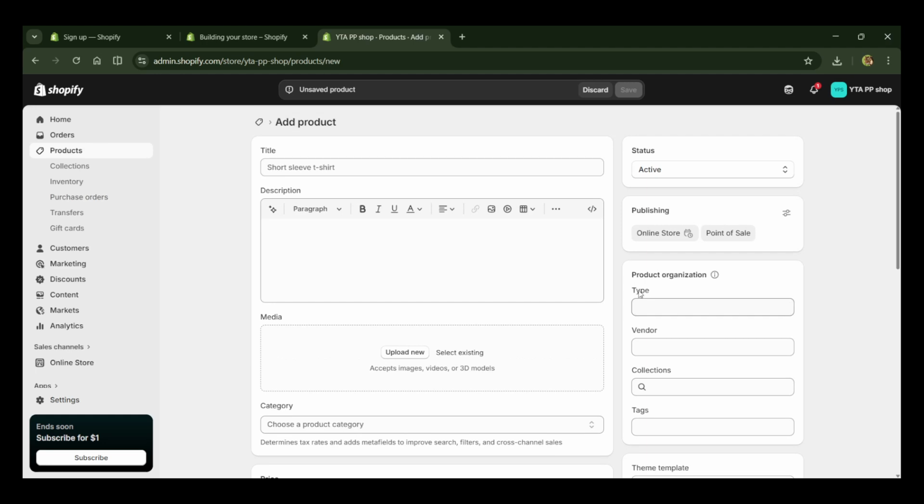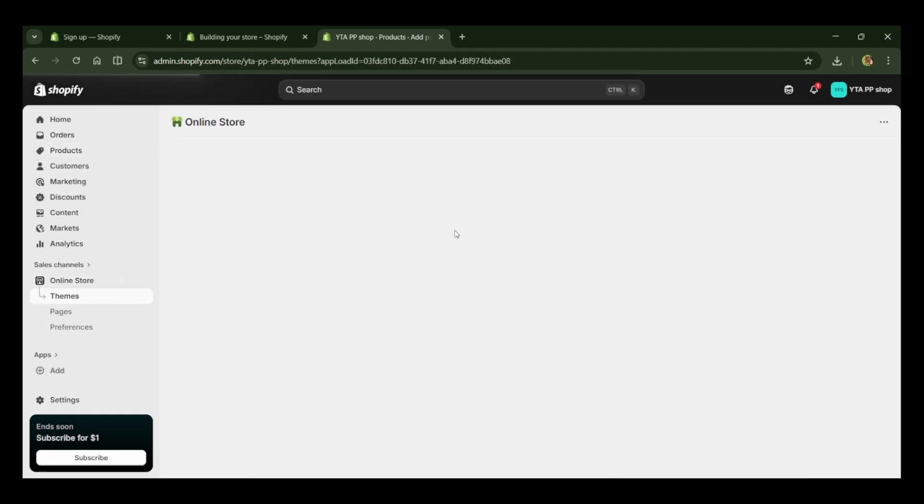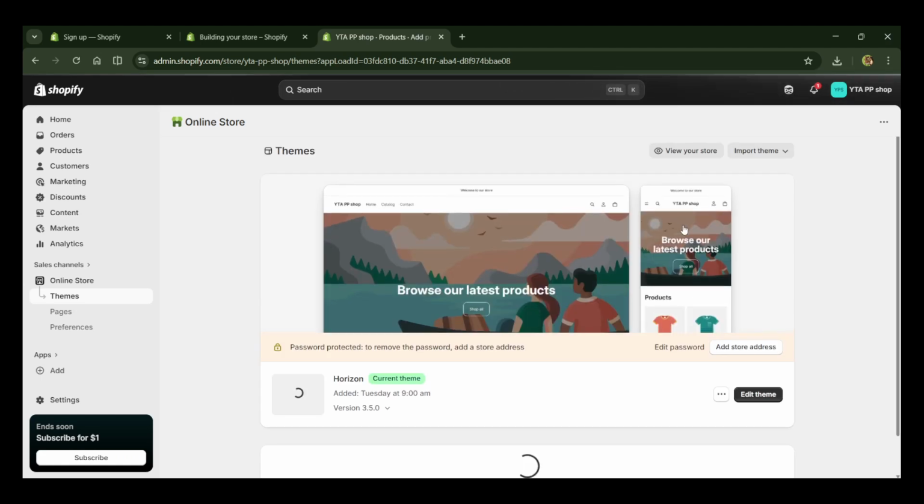A quick tip as you explore: make small, focused changes and use the preview to see how each adjustment affects your storefront. That way, when you do decide to launch, you've already built a clean, confident setup. And that's it. You're in, and your online store journey has started. Stop waiting and start building.